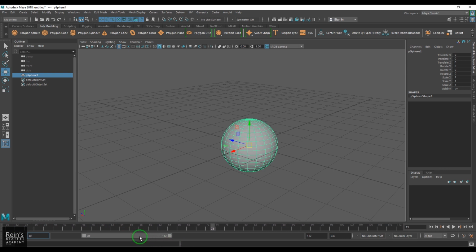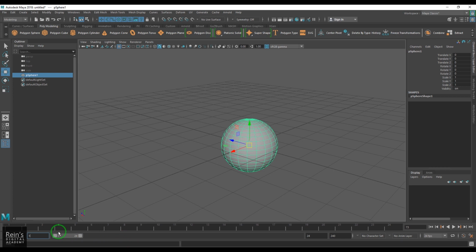You can also offset your time slider with the slider button here. Let's say I put it on the first frame, and frame number 1 to frame number 24 is magnified here. If I click and drag, now it is frame number 44 to 67. So this is greatly useful when you want to break your work down in time.